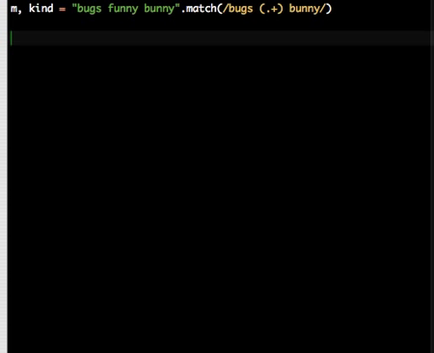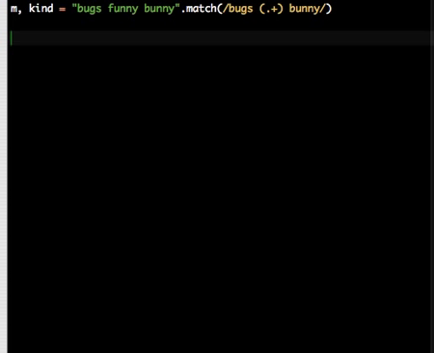As you know, m of 0 will be the actual entire string, and m of 1 will be the resulting string of the match.